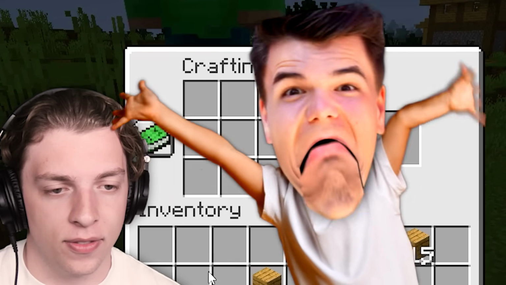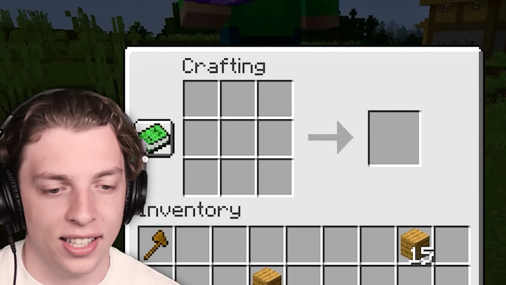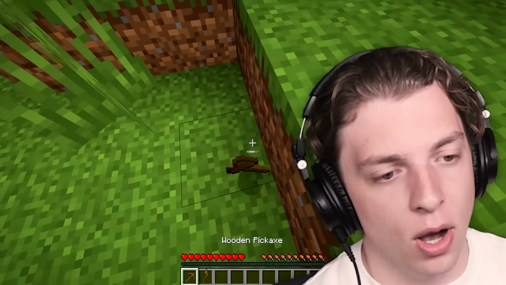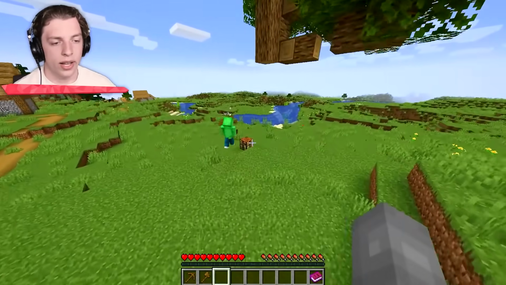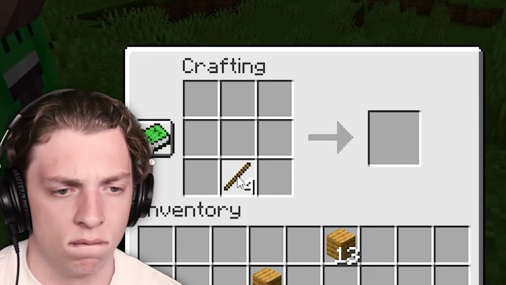Let's combine them. Wait, Jelly, how does it work? An axe plus a pick. You see, you throw it on the floor. That's what I said. Yeah, that definitely worked, Jelly. You guys got a combo. You got a shovel, Jelly. With a shovel, guys. Why do you want to mix it with an axe? Oh my god.